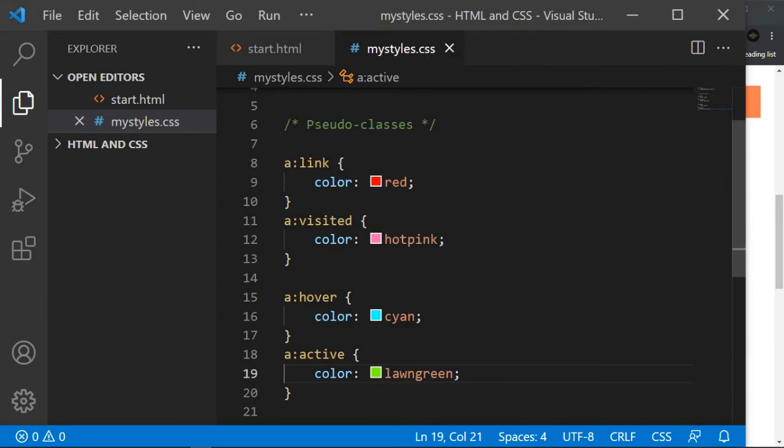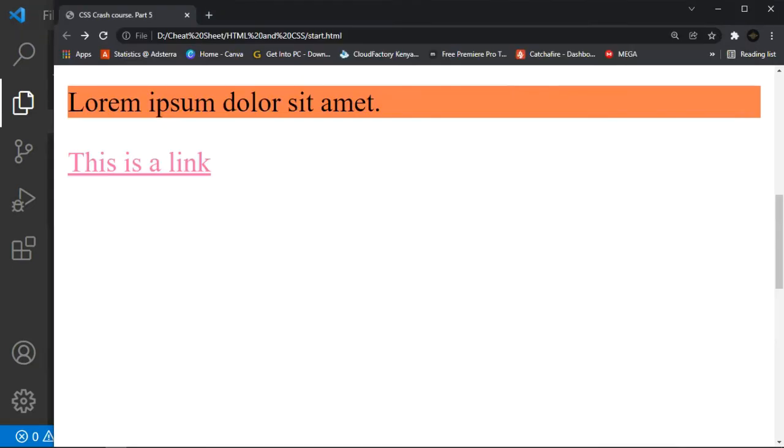So it should be something like red, but now it is hot pink because we have visited.